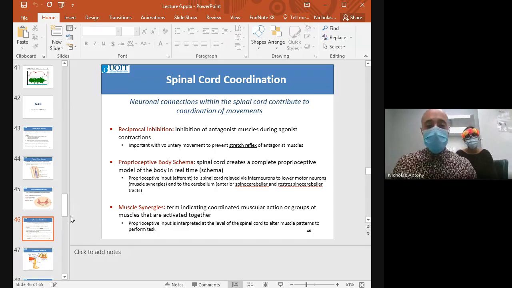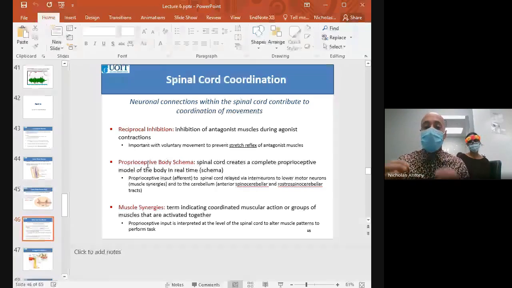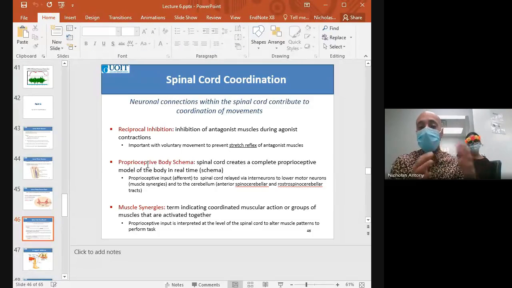Yeah, sure. Okay. So, at any given time, you have all of the proprioceptive information going into your spinal cord, and then it's dispersed through interneurons to the various areas that it needs to go. So it can go back and adjust the frequency or firing of muscles distally, or it can go up to the brain to the cerebellum through the spinocerebellar tracts, or it goes up to conscious perception through the somatosensory system. So there's always a real-time amount of information, and that's called proprioceptive body schema.